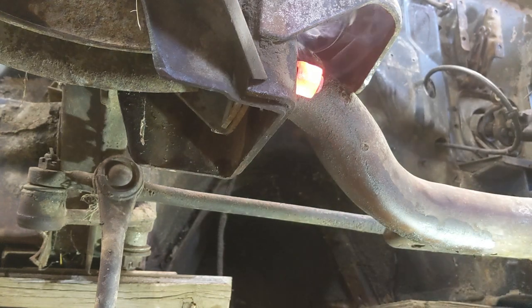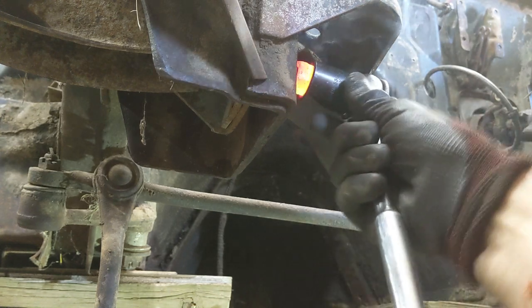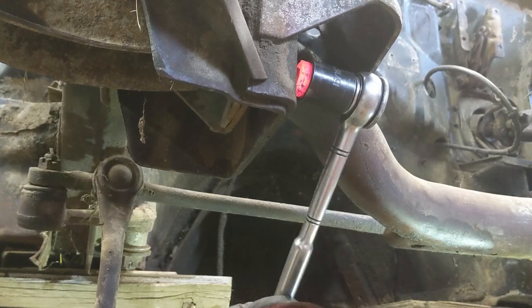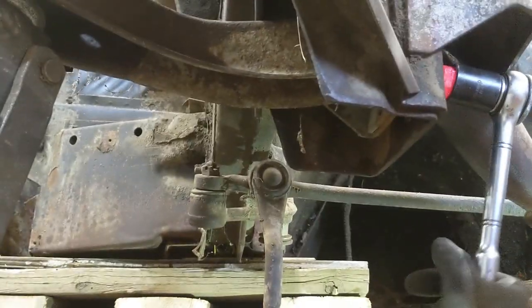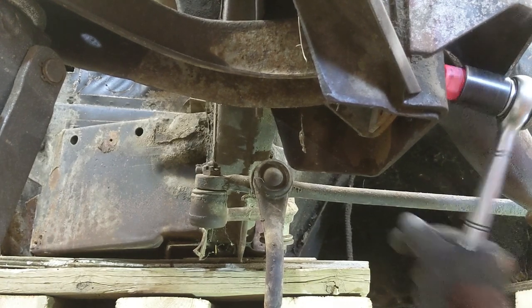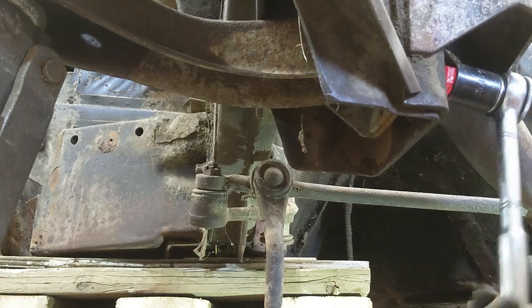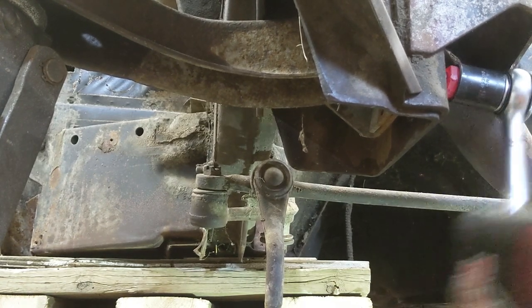Let's get that out of the way. I get the ratchet here. There she goes. That's a lot better. Man, I was struggling with that one. Whoops, it's all right, guys. Hopefully you're still in the line of sight there. All right. Oh yeah, that's the way to do it. It's heavy, but it's quick.